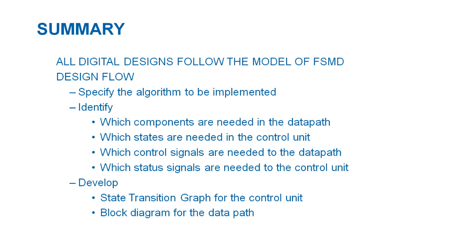in order to fulfill a given algorithm. So a very good implementation will say that we need to identify which operations should go into the data path and which operations and which states will be needed in the control unit, and what are the signals that we need to exchange from the control to the data path, and what are the feedbacks that we need to send back from the data path to the control unit.